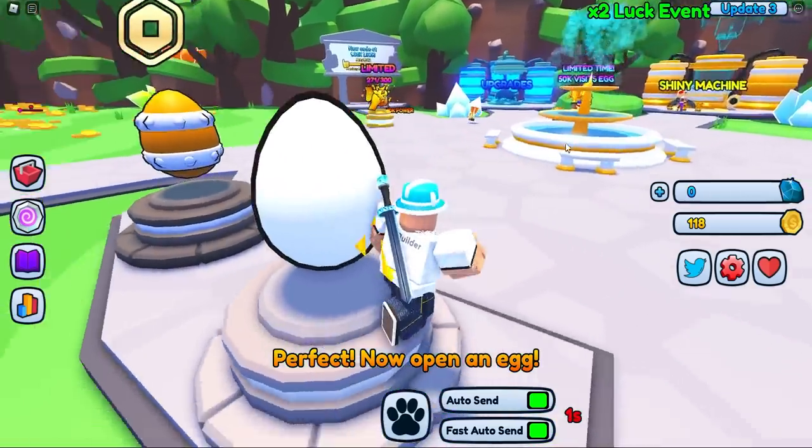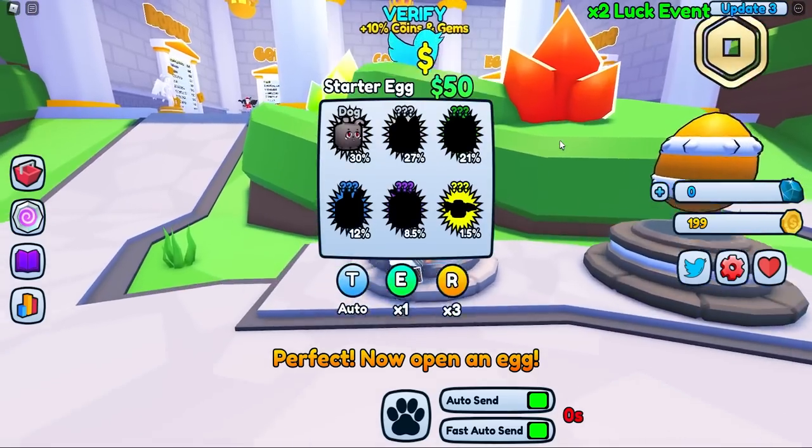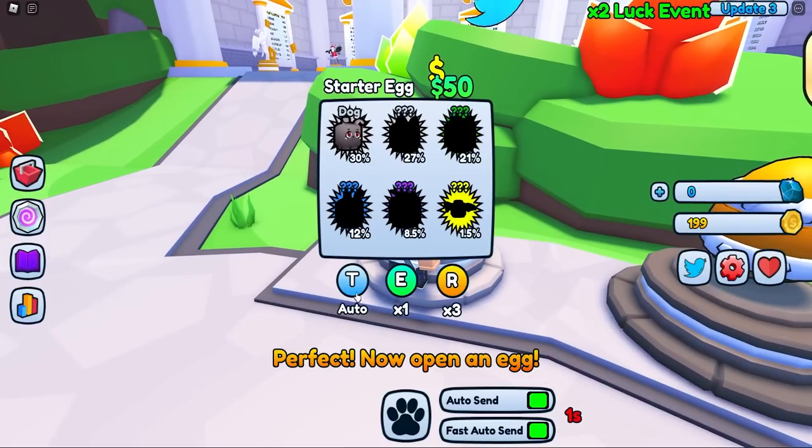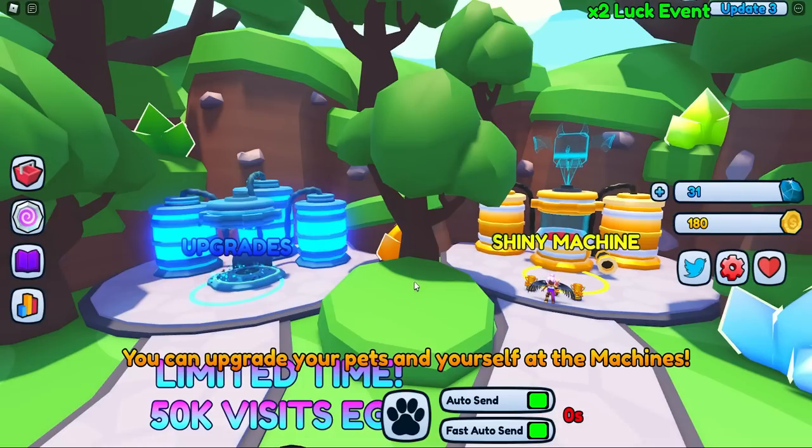Now let's walk up to this egg, see what we got going on here. Okay, I was about to say that there's no animation. There we go. Now there's like the pop-up. Let's go ahead and open up one egg. You can upgrade your pets and yourself with these machines.